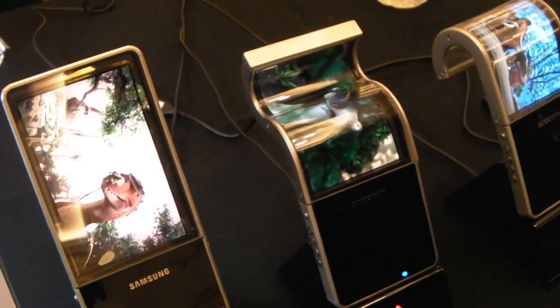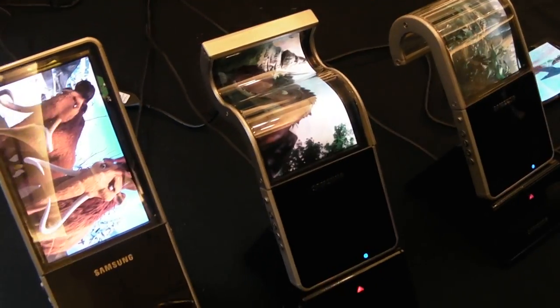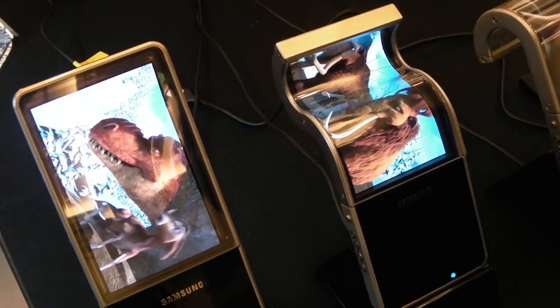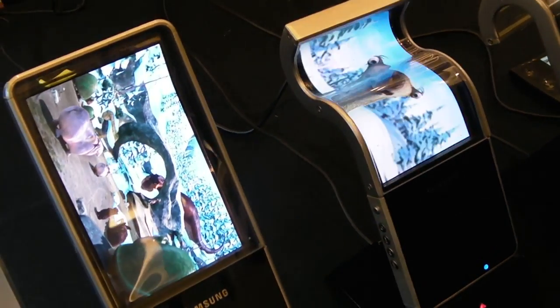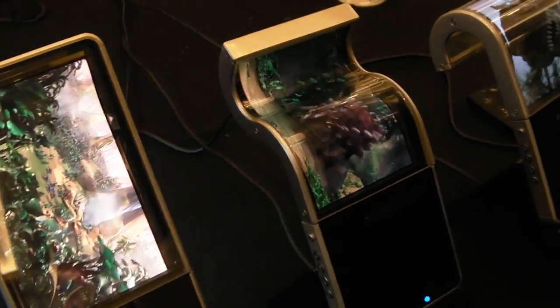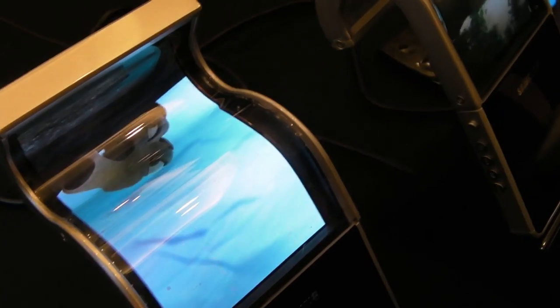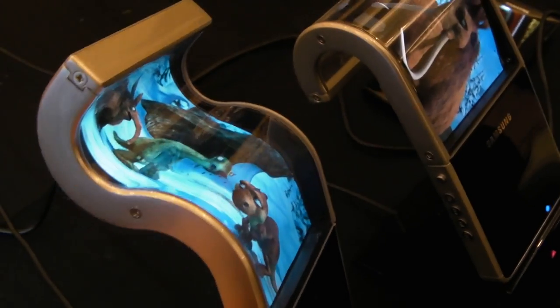So what are the benefits of this? The flexible AMOLED has a lot of advantages. The first one is, wherever you go, we can bring big size of our applications — just like our PC, smartphones — we can hold it up and bring it. So you can take it wherever you are.